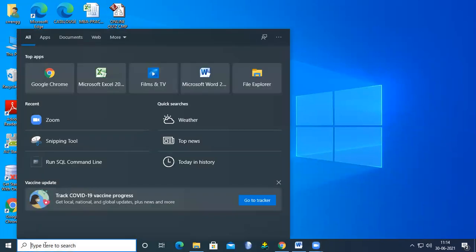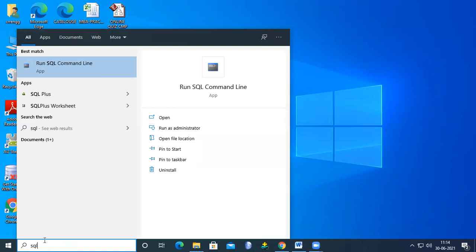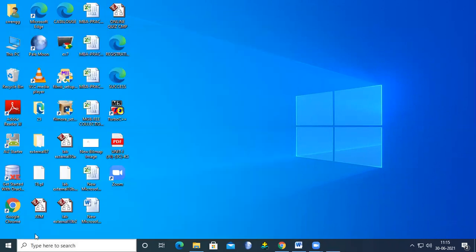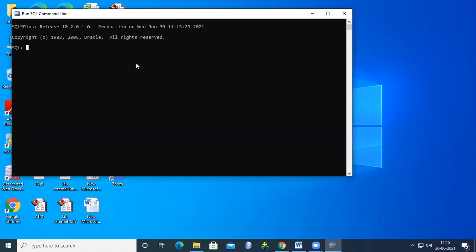So you can type SQL here. If you search SQL in the search box, then you can see the SQL command line, run SQL command line.